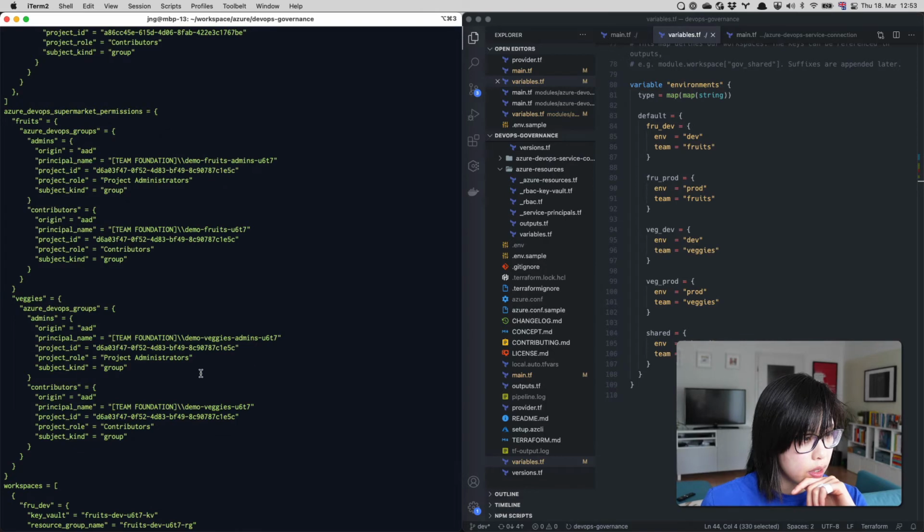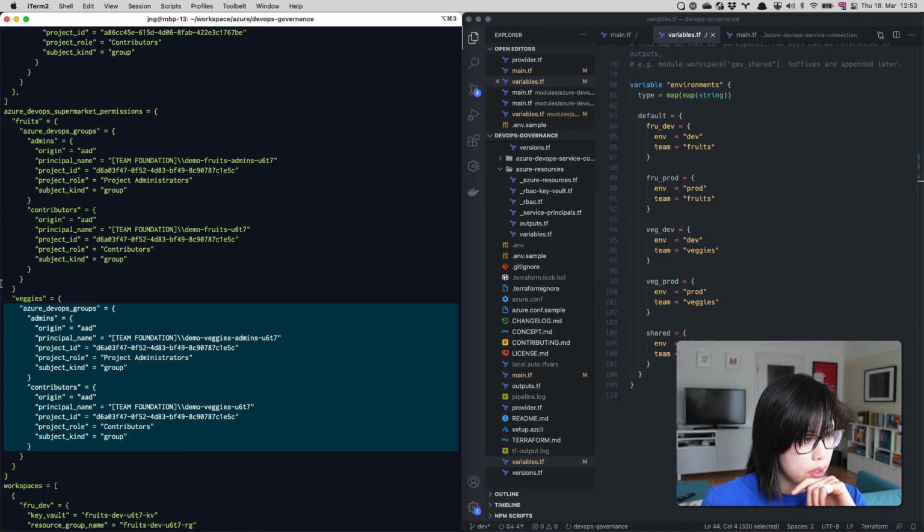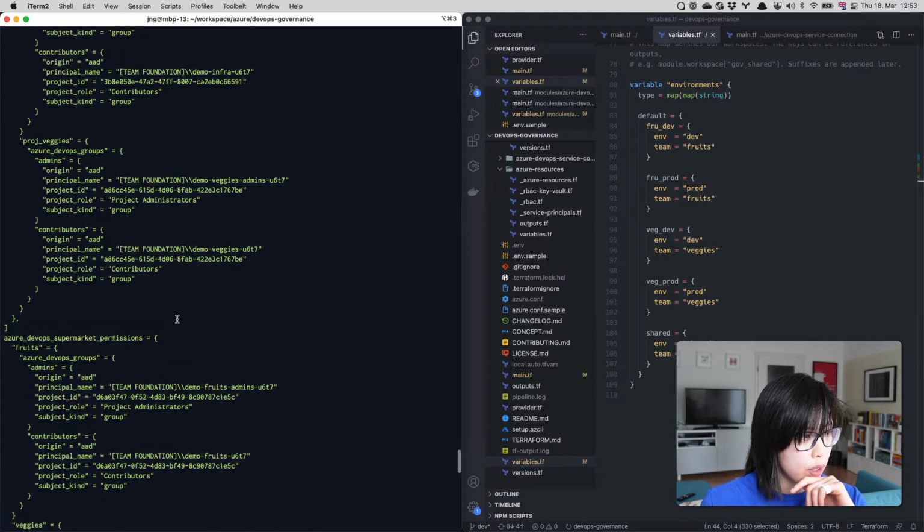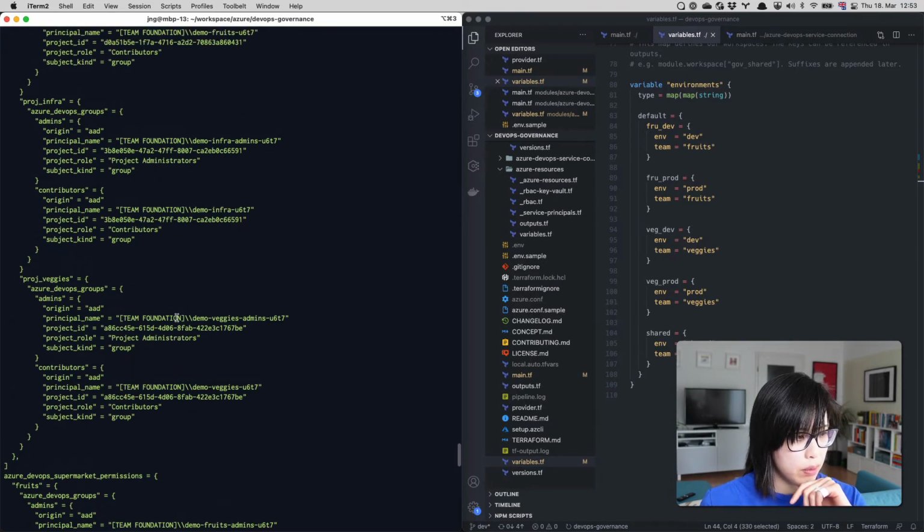Workspaces. Okay, so the output doesn't show the devs, but that doesn't mean it doesn't exist.